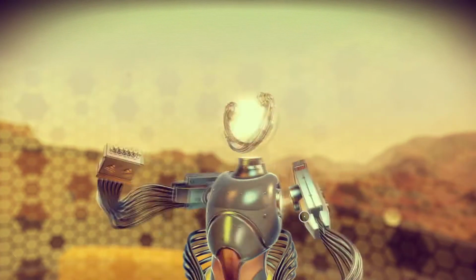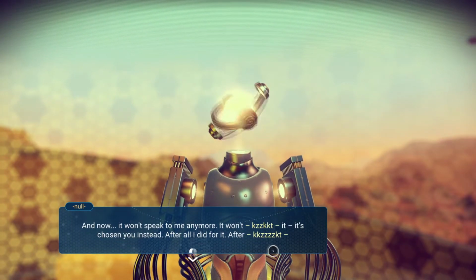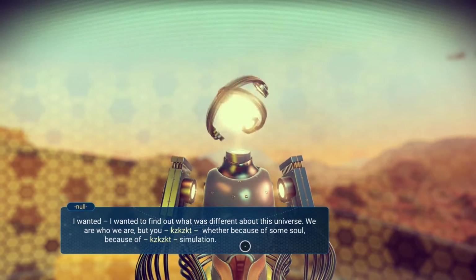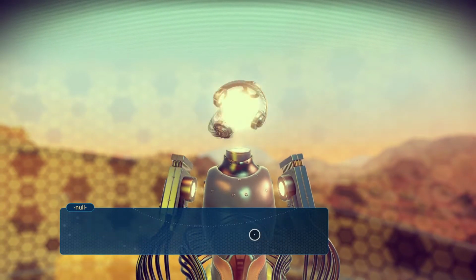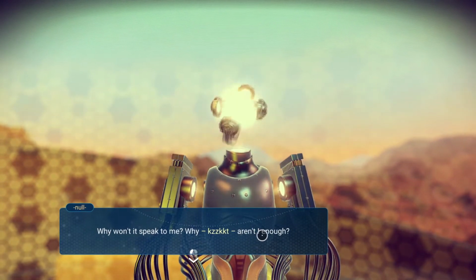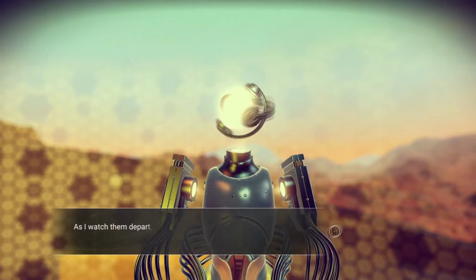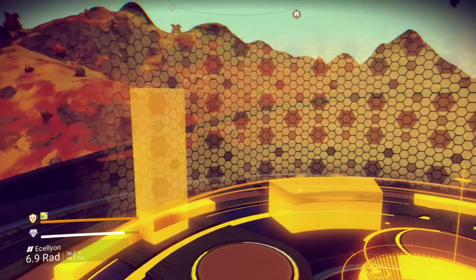Ask what happens now. Oops, wave your arms around. And now it won't speak to me anymore. It won't, because it's chosen you instead. After all I did for it. I wanted to find out what was different about the universe. We are who we are, but you, whether you've become some soul because of simulation, it does not matter. Why won't you speak to me? Why aren't I enough? Why won't it speak to me? Why aren't I enough? Null's channel begins to falter. The hologram begins to fade. They are disconnecting from the holo terminus. End communication. As I watch them depart, I see another channel activate. Apollo's signal emerges. So we're going to talk to Apollo now.